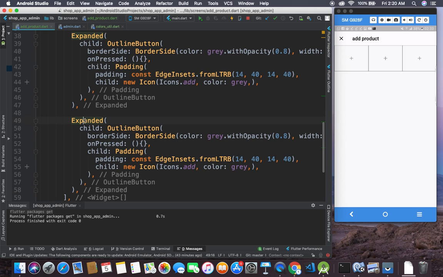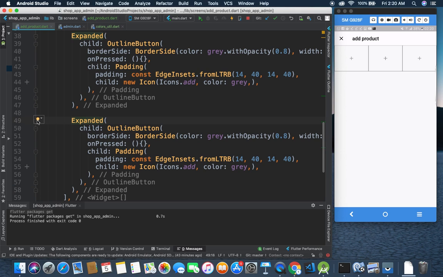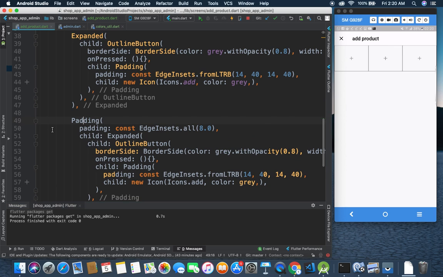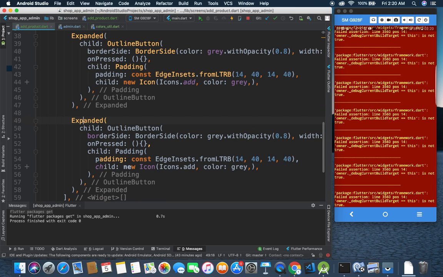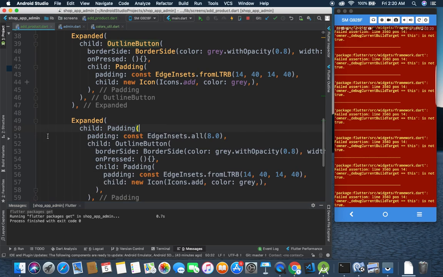Okay. And can we add padding into our expanded widgets? No, that's not possible. Okay, but I know what I can do. I'm doing things the wrong way. I can add padding into this. And I'll have to build the app again.